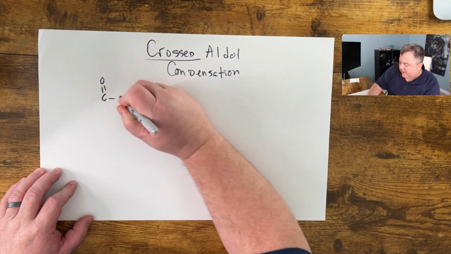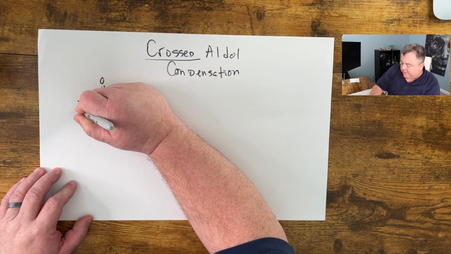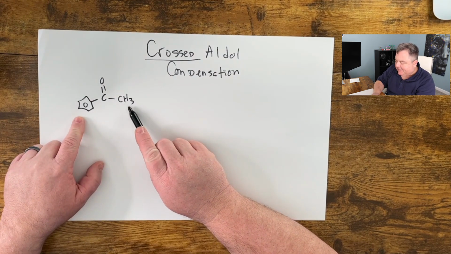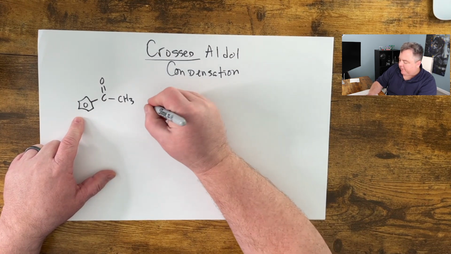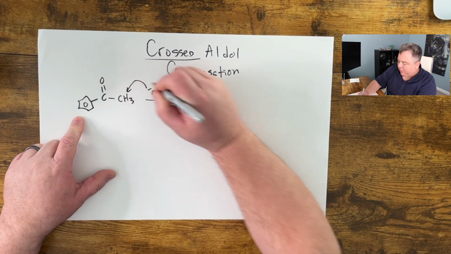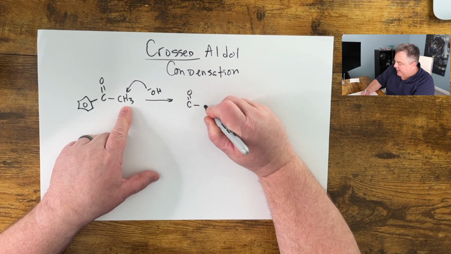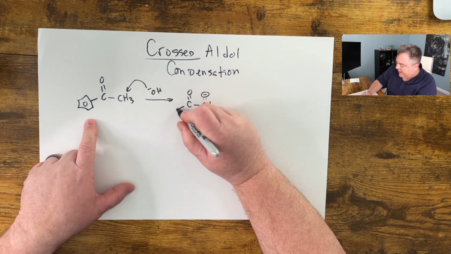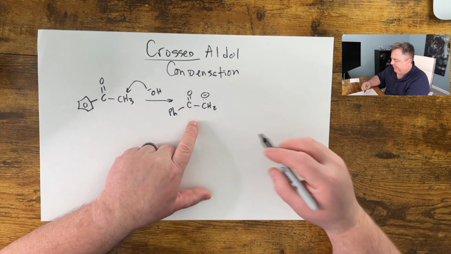I can have a compound like, let's put a phenyl over here. So this carbonyl compound has hydrogens on this alpha carbon, but there are no hydrogens on this alpha carbon. So if I use a base to make an enolate, I can pull off one of those protons. So my carbonyl has a CH2 with a negative carbon on that side, and on this side we'll just write phenyl instead of drawing it out every time.